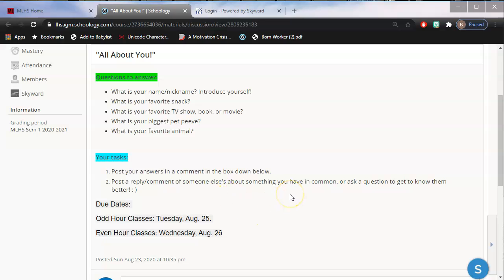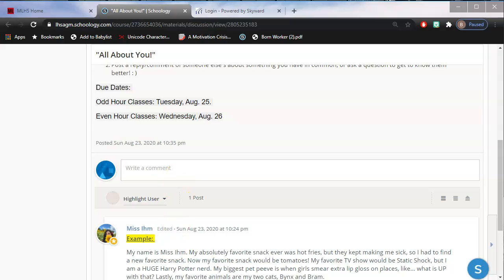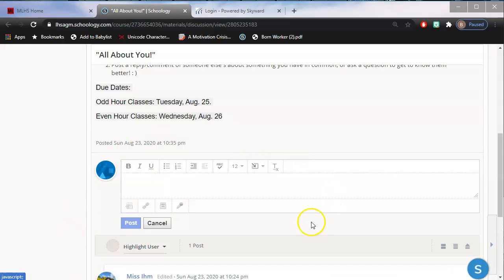So discussions are a way that teachers can ask you to submit writing in such a way that they can read it, but it's also in such a way that your classmates can read it and comment on it as well. That may or may not be a graded part of the assignment with the commenting. In any case, the way that Joe can complete this is if he clicks write a comment, he can then type in his answer to the prompt above. I'm just going to type in some blah blah blahs real quick.